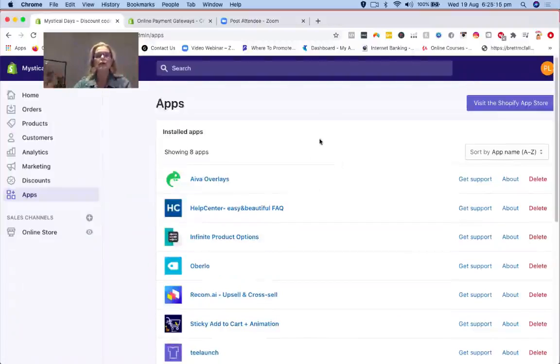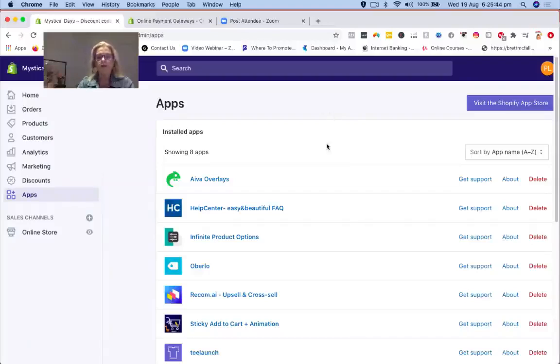So hang in there with me, and I know some of you aren't ready to go there yet, which is a good thing, but let's check out some apps and I'll show you how to use the free ones. And then as you get money coming through your store, if you decide you want to go to the paid ones, knock yourself out. But you don't have to. That's what puts people off Shopify initially, because they think they've got to buy lots and lots of apps. You do need apps, but you don't have to buy them.